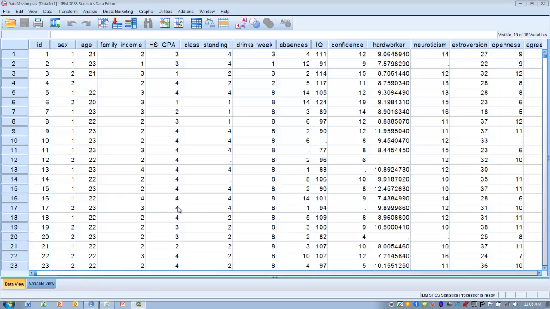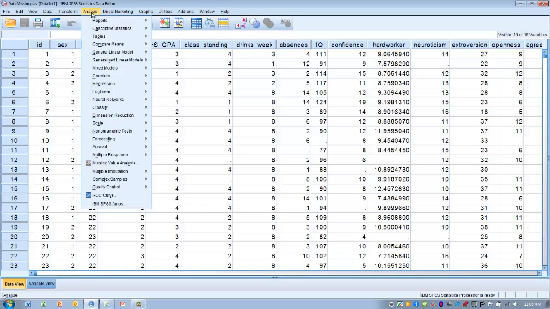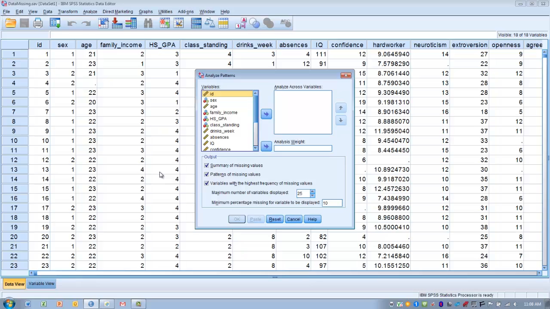So our first step then in the process is to evaluate the missing values. In other words, determine if there is some kind of a pattern to the missing data points. So our first step is to go to the Analyze menu, click on Multiple Imputation, and then click on Analyze Patterns. Now, the defaults that we see here, we're going to pretty much leave alone. And what this will first do, as I mentioned, is look for patterns in the data to try and determine if the missing data is systematic or if it's random. Now, depending on if it's systematic, there is one multiple imputation technique that will be used versus if the data is random. And SPSS will kind of help us make that decision as far as which technique we will use.